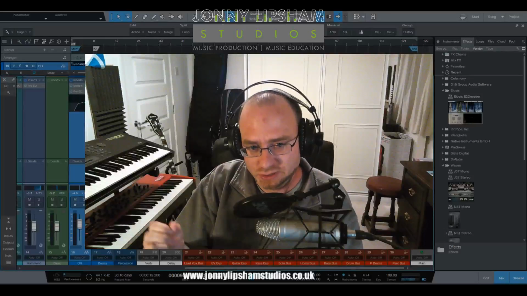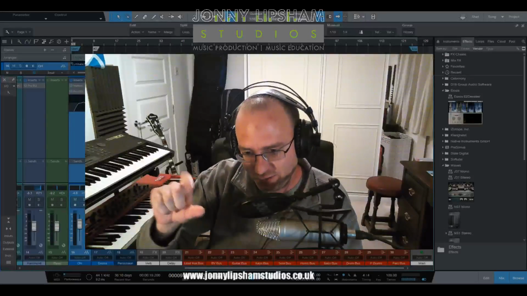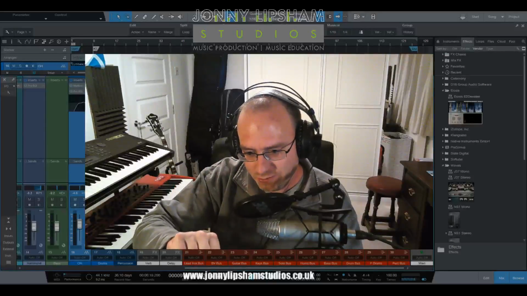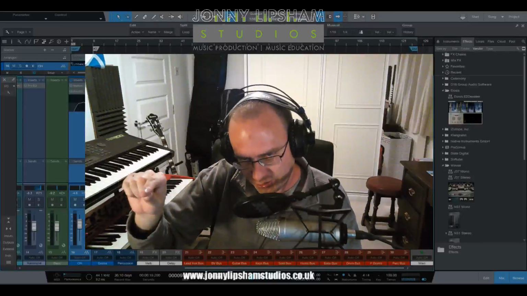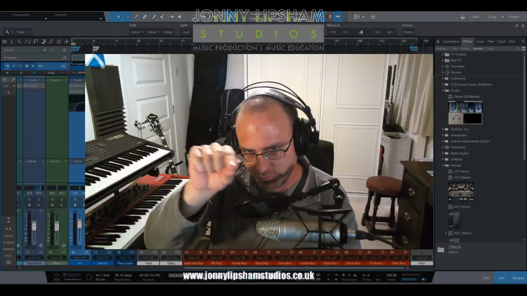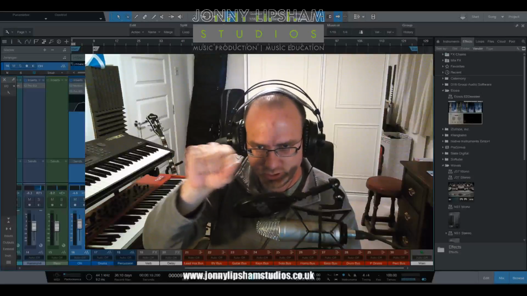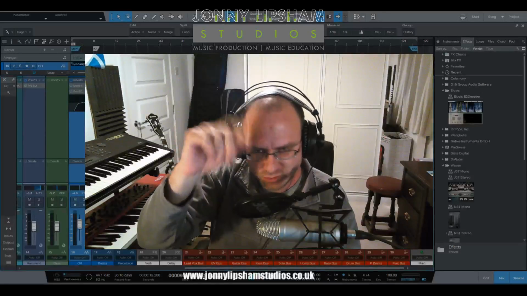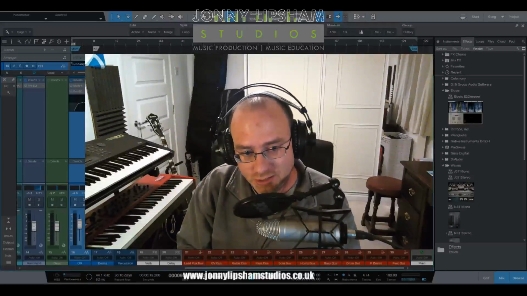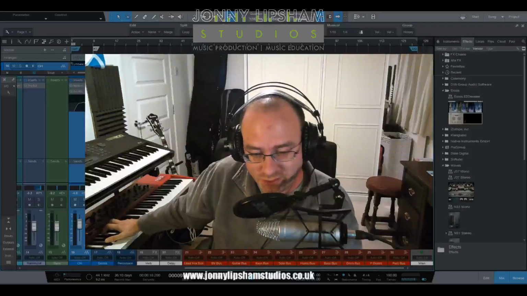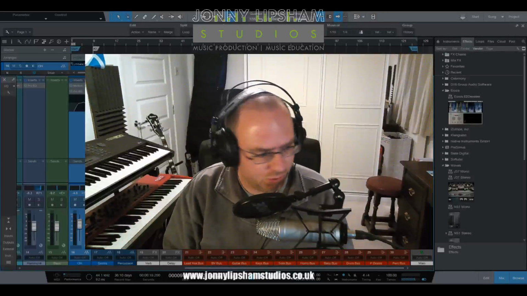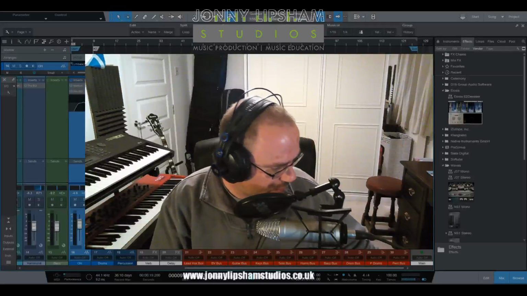If you're not really into writing notation, then write the letter names that you want the piano player to play vertically rather than horizontally. So put, like F sharp here, A sharp, D sharp, E, whatever, C sharp, D sharp, and just write them in a vertical stack like that, and your keyboard player, whoever that is, will pretty easily work out exactly what you mean. So I hope that helps.